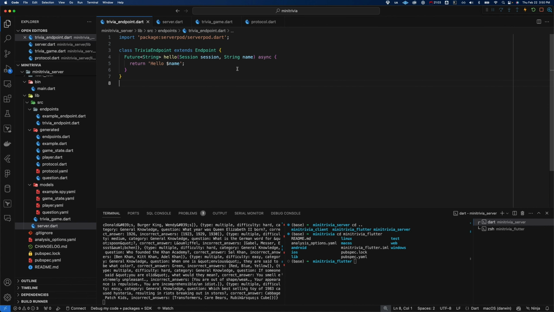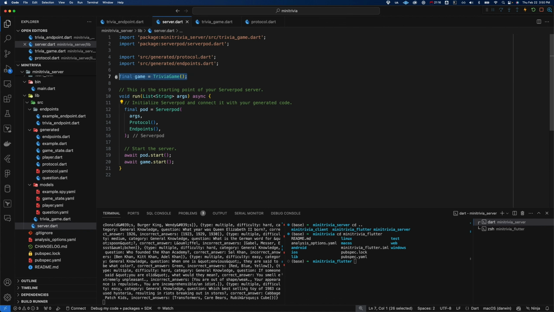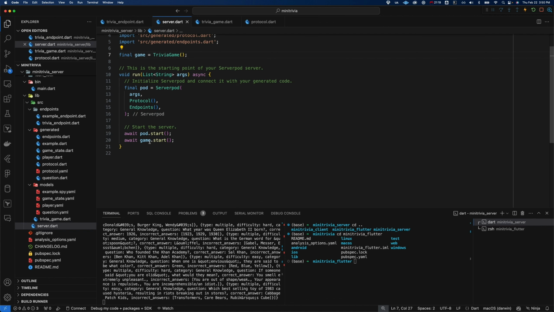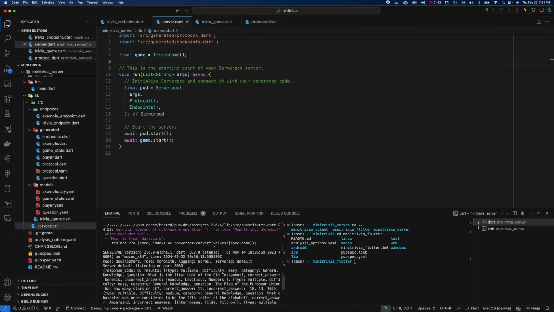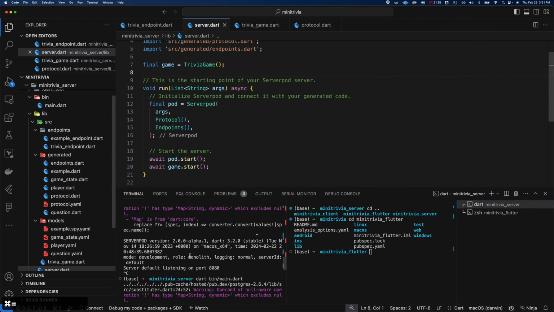I realize I do want to do this slightly differently, because I don't think this file even gets loaded until someone makes a request to it. So we weren't actually getting started. What I'm doing is, in my server.dart, I'm making a reference to game right here, and then I'm awaiting game.start. So we'll be able to access this outside of this file, similar to how you might do something in Flutter with a global key or something like that. Upon doing it that way and restarting the server, we actually get the data back here. And I'll try and zoom in a little bit.